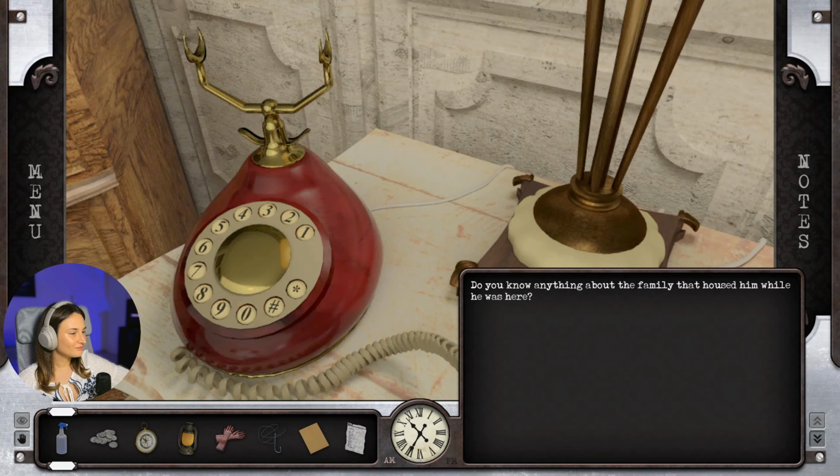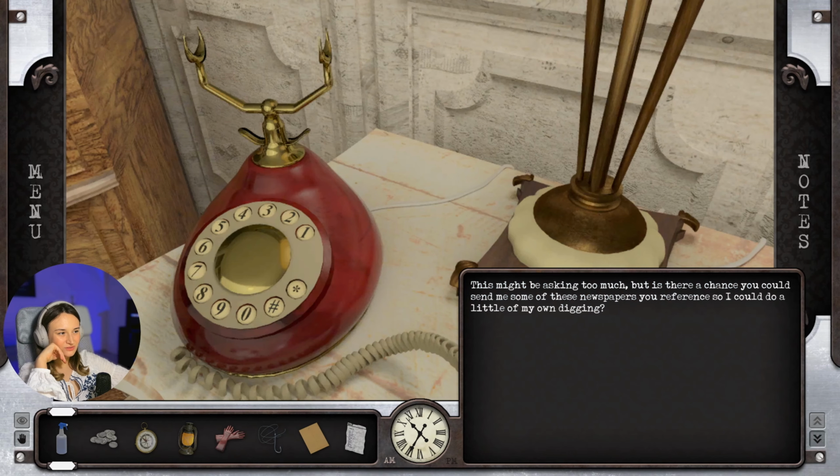Do you know anything about the family that housed him while he was here? I know that they must have been genuinely good-hearted people, because they certainly didn't take him in for the publicity. During my research for the chapter, I was hoping to find more on these elusive people, but newspapers and reports all describe Escher staying at an undisclosed location, out of respect for the family and to ensure he had a peaceful recovery. It ended up being a dead end. At the time, yes, but to be honest, I gave up the search quickly. While it would have been a nice little addition to the chapter, I had plenty to include.